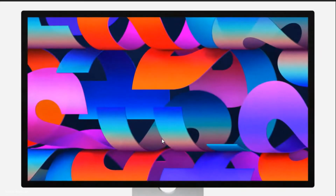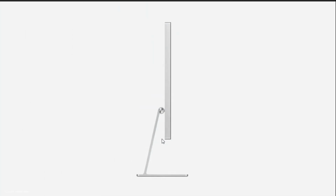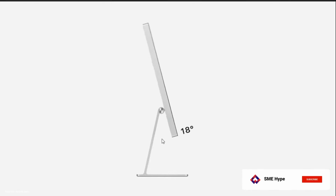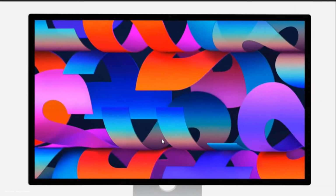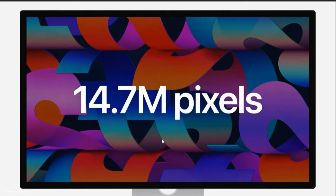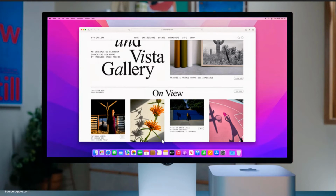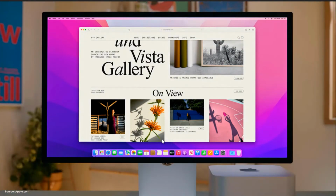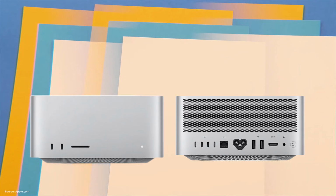The Mac Studio display. The Mac Studio is being pitched hand-in-hand with the Apple Studio display, a 27-inch 5K display designed to work with it. The Studio display works with other Macs and iPads, although it was explicitly built for the Mac Studio. It's the first new Apple display since the Pro Display XDR, and it's a lower-cost alternative to the XDR in some ways, but doesn't cover all of the same ground. At $1,600, the Studio display is certainly more attainable than the $5,000 Pro Display XDR. The Mac Studios can deliver a ton of performance.